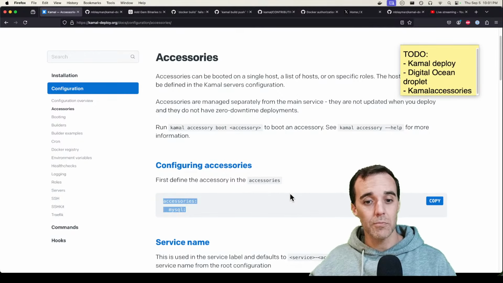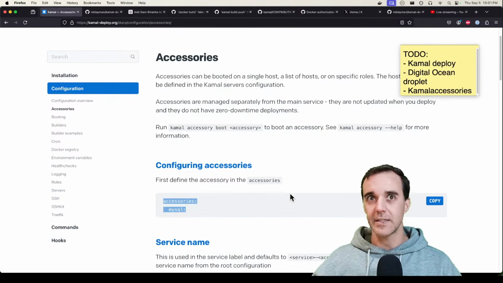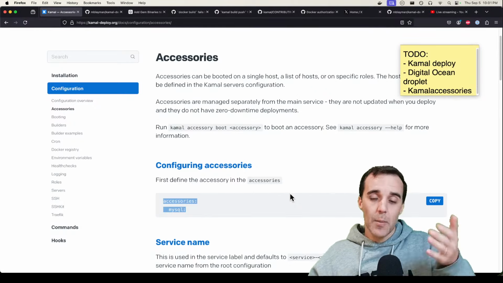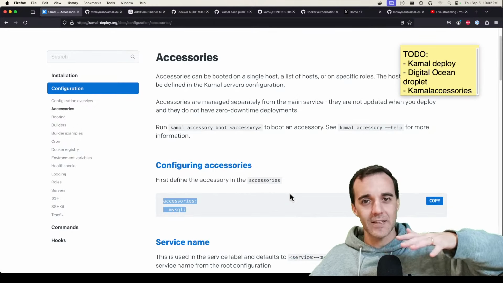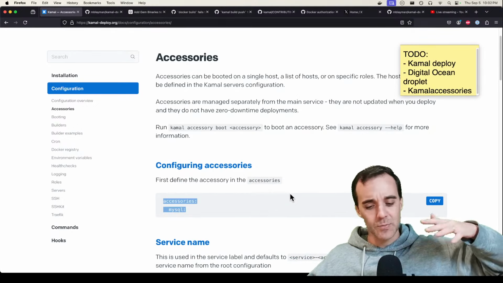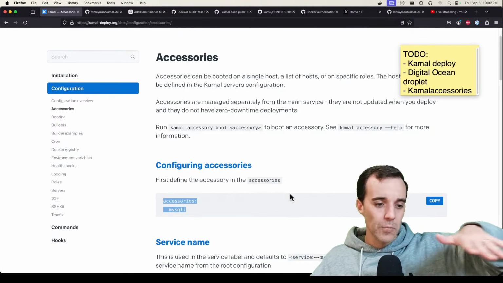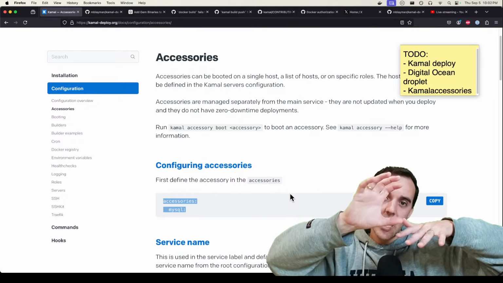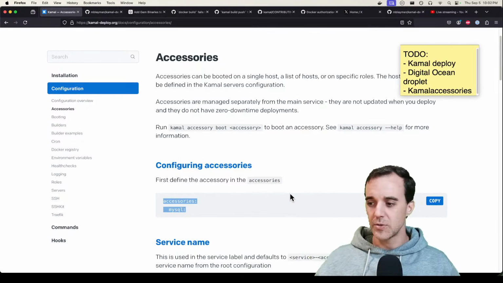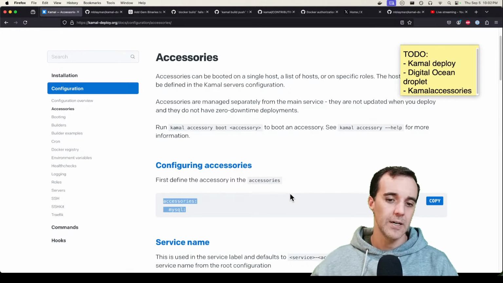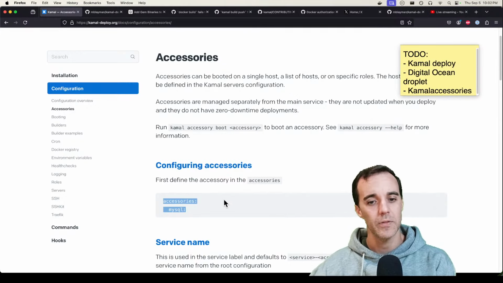It's called a volume mount. And the idea is you have a host operating system where the real stuff is. It's funny that I would call it real because it's all virtual machines, but whatever. It's where your main stuff is, and then Docker is sitting on top of that. And so you can kind of wire the two together using a volume mount. And that's what we're gonna do with this accessory.